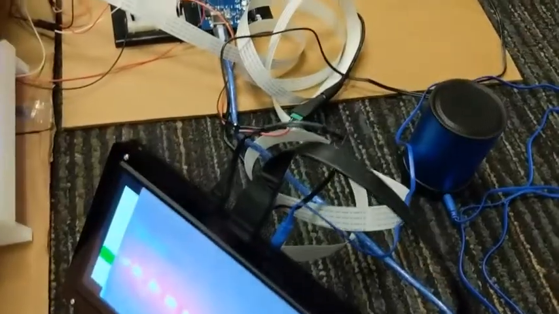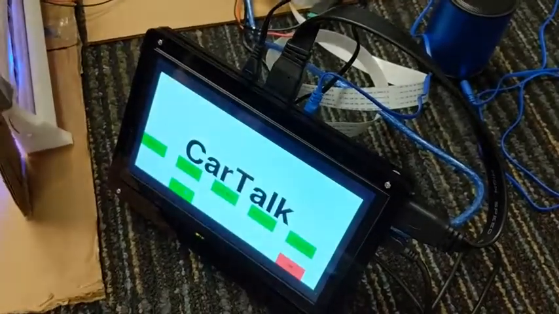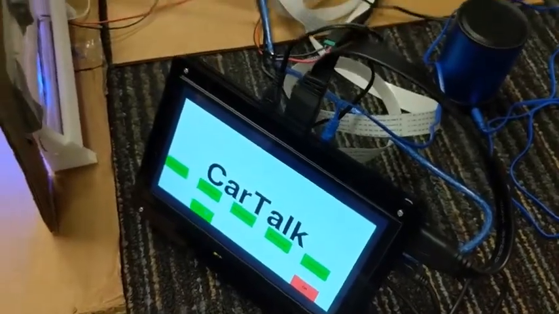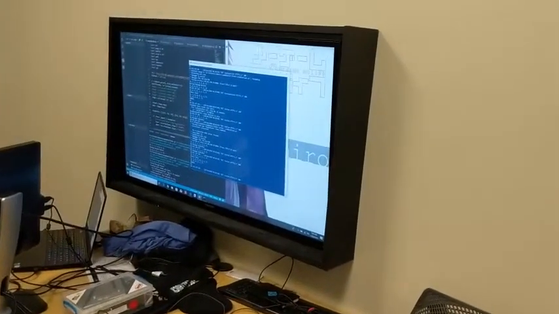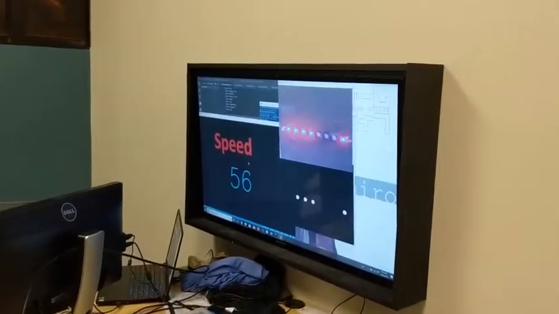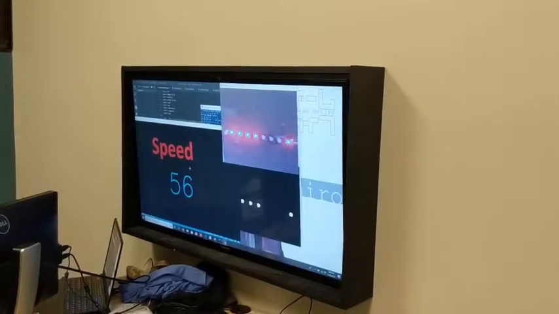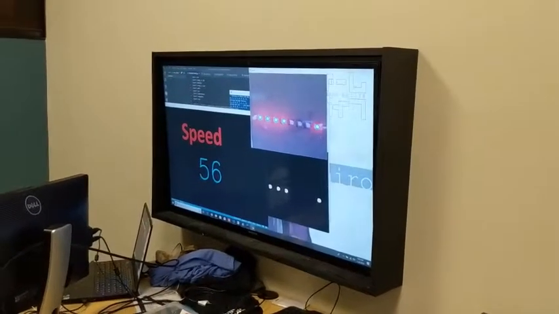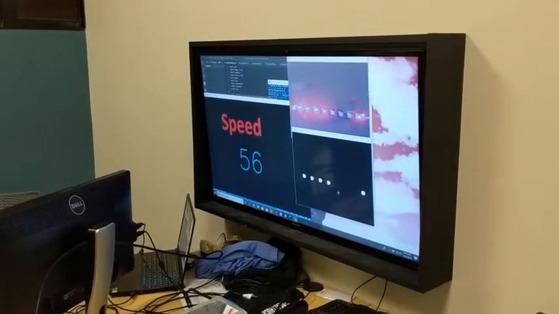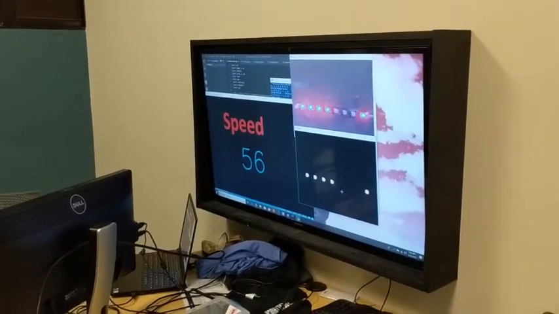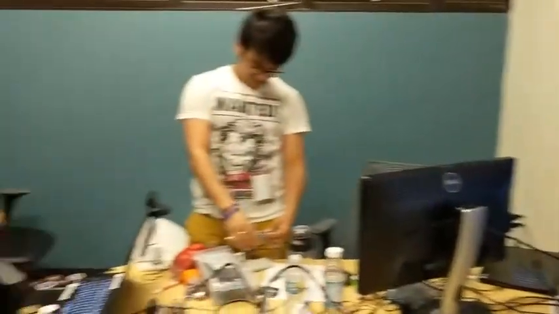Okay, so we have a system that talks back to us, and then we read both sets of LEDs on the rear view bumper, and we're hosting our image recognition algorithm on a faster computer, and we've sent our images to be processed. And here is our OpenCV algorithm, which detects the pattern of the LEDs lit up, and we see that we have a speed of 56 miles per hour. So we're using the LEDs to actually encode a decimal.